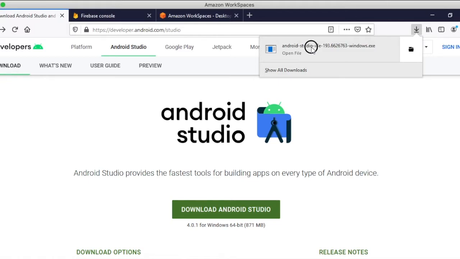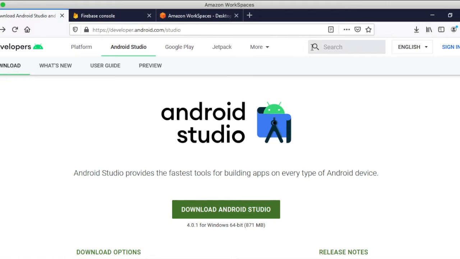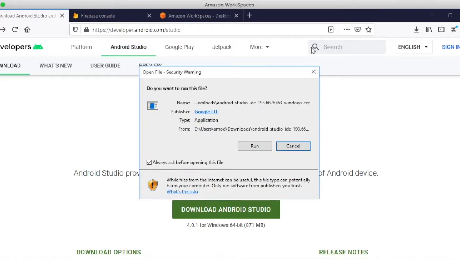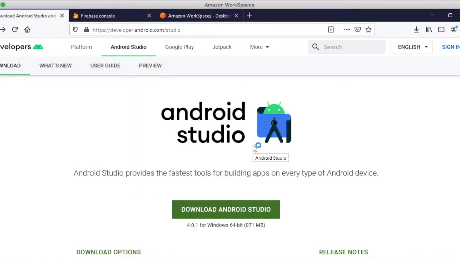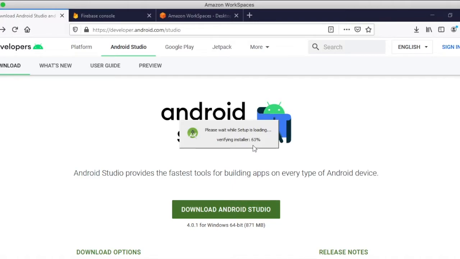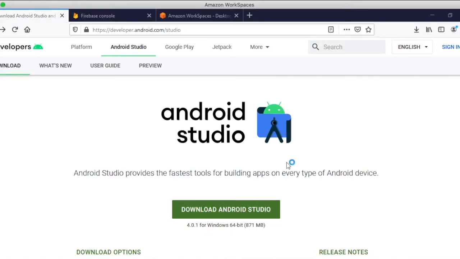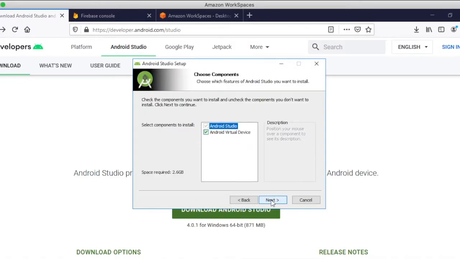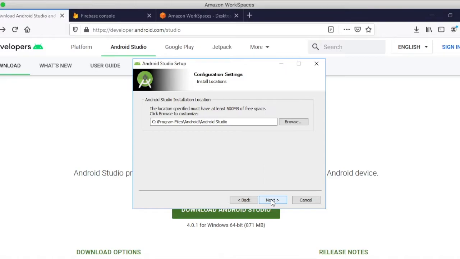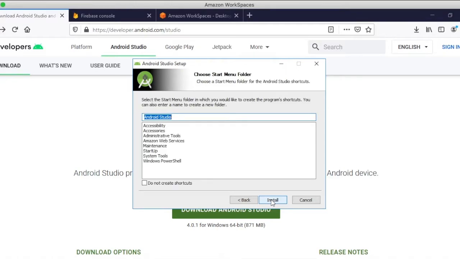So the download is complete, so let's run this setup. I'm going to use the default settings.